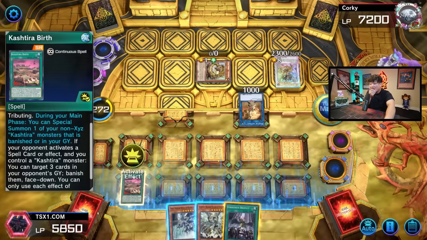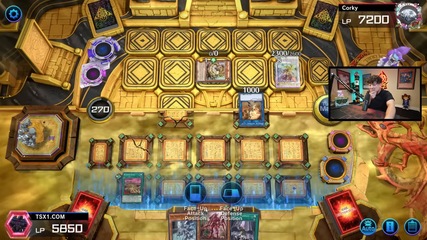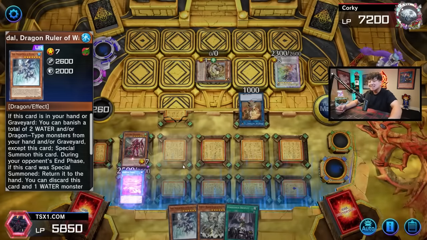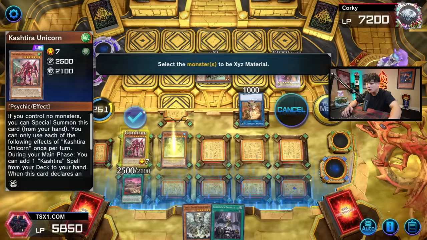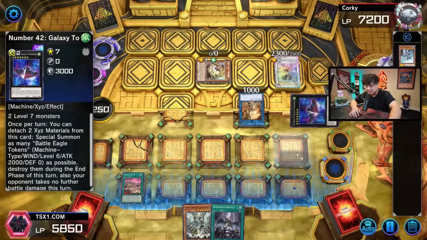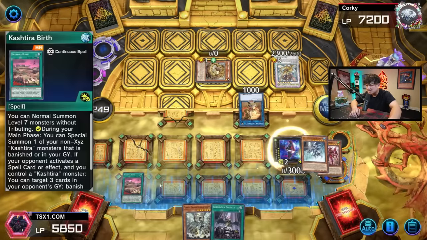Yo! What? I thought it was only normal summon level Kashtira monsters. I'm bad. I had these plays last turn. Yes. Yes. Absolutely. Oh, okay. No, I can't trigger off Shatana, bro. Holy, we ball now, bro. We ball like Kobe. We grind like Kobe, baby. Holy smokes.